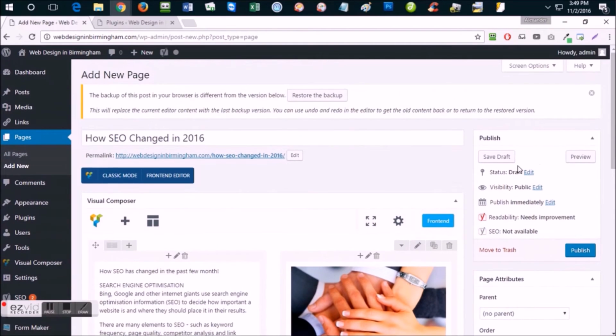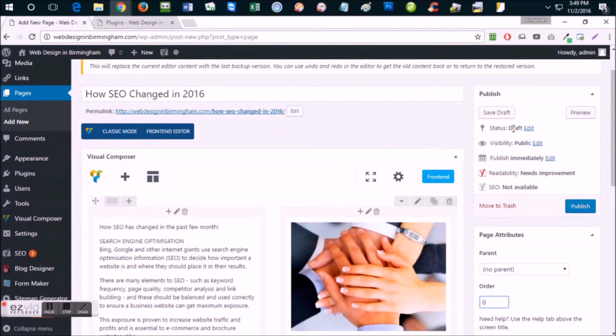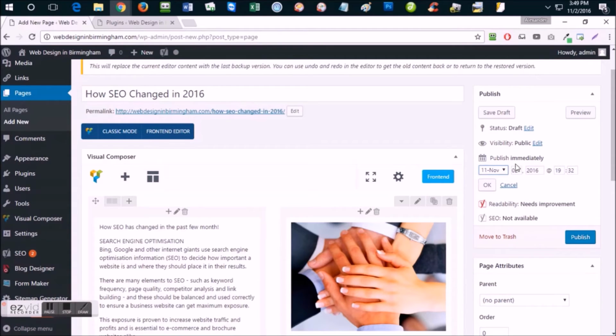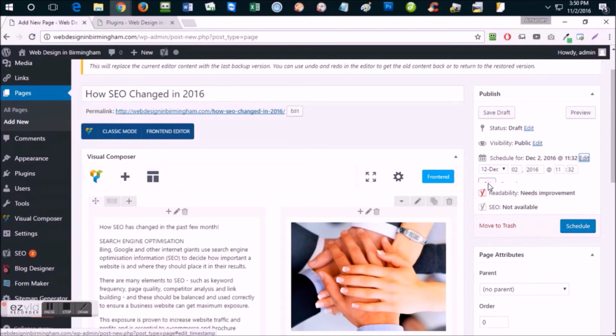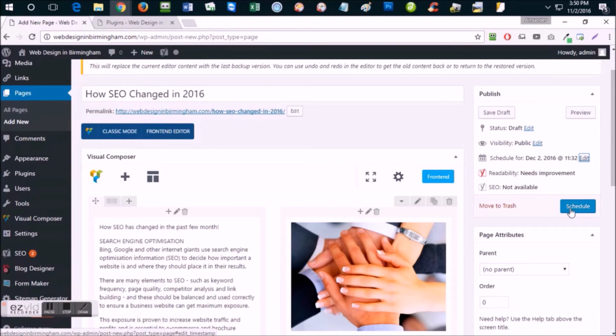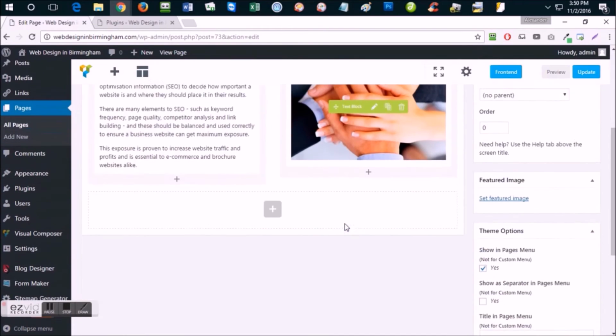You can publish immediately, or you can schedule your post. So in this case, you would just, let's say, schedule it for the next month, or on a second date of 2016 at 11 o'clock, and you would just hit OK, and that would automatically schedule your post, and you would just have to click schedule. So this is how you would schedule your post, and this is very beneficial for SEO too, because your post can automatically publish later on.